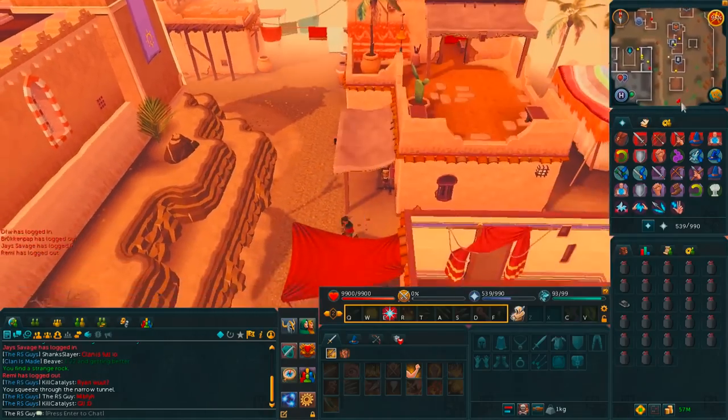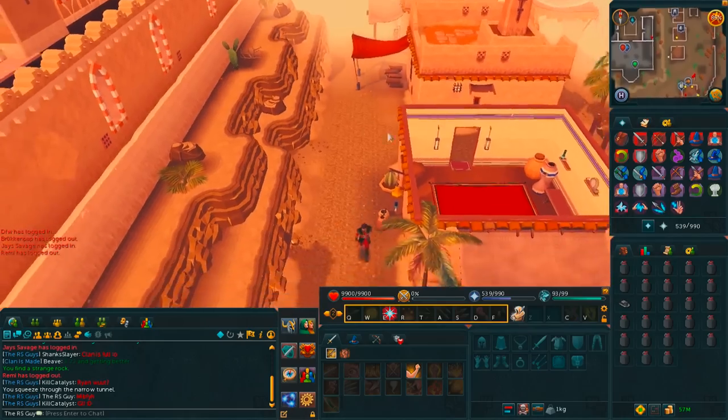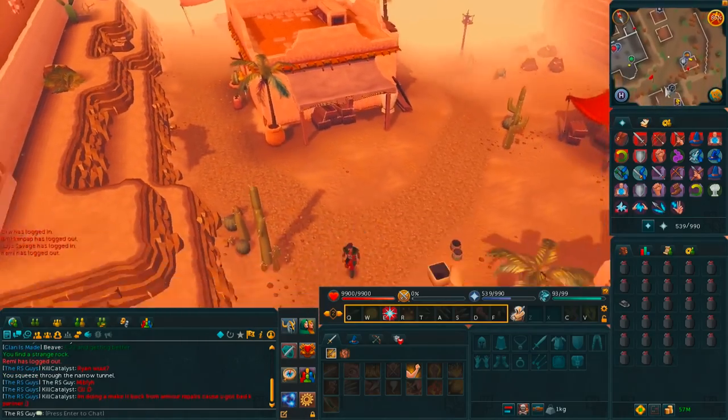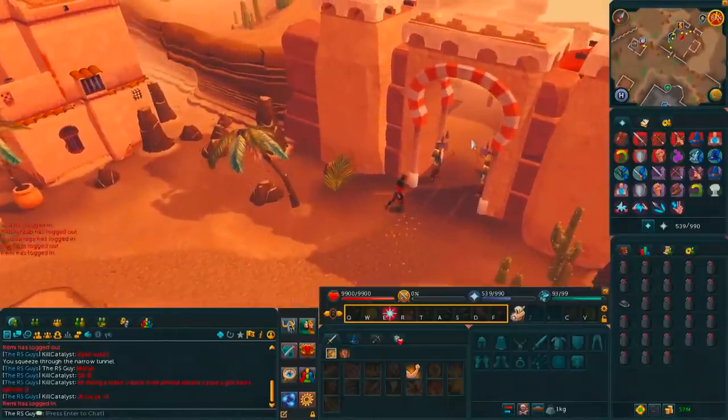Oh no, no, I can't do this. Shit. Oh what, no. Don't have the level or what? No, you need like 10 GP to go through Shanty Pass. Fuck! God damn it, I can't believe I did that. That's less of a winner.